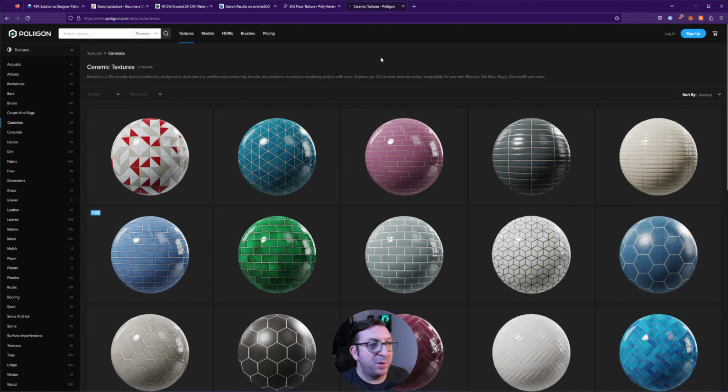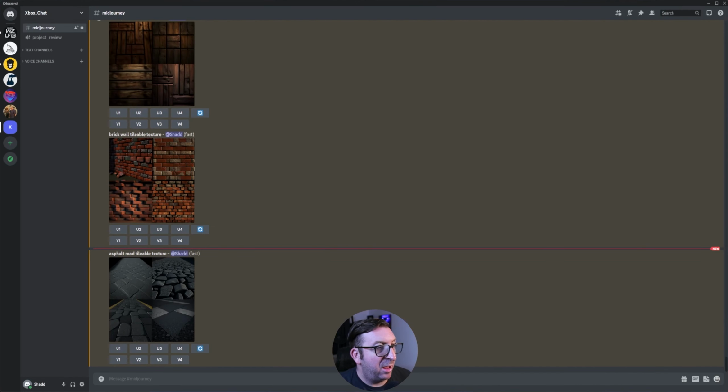But a lot of these websites, like I said, also offer models or HDRIs. And so it can be nice to find a website where it's just a single place you can go to find materials, to find HDRIs, perhaps even 3D models. Now, one last little thing I want to mention when it comes to finding textures, there's obviously Google image search, but you do want to be a bit careful with that, at least from a copyright perspective.